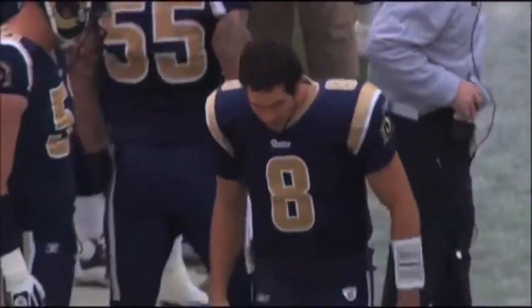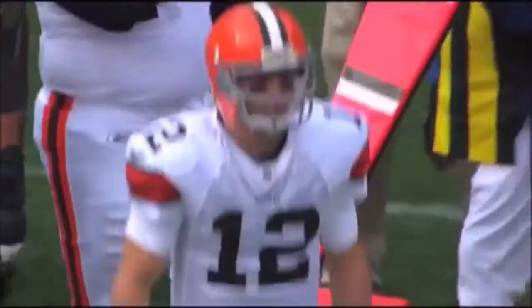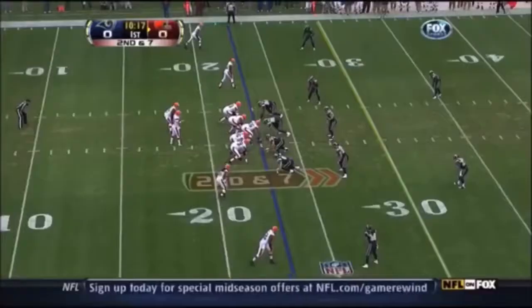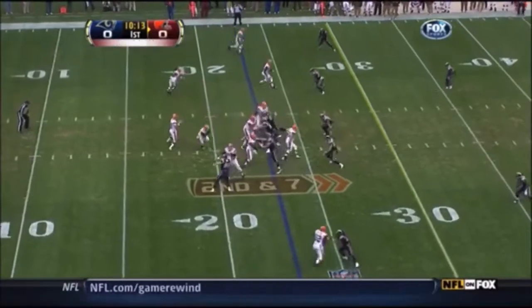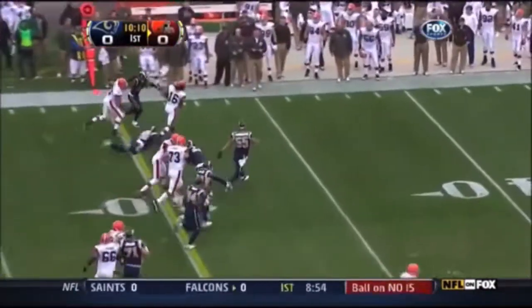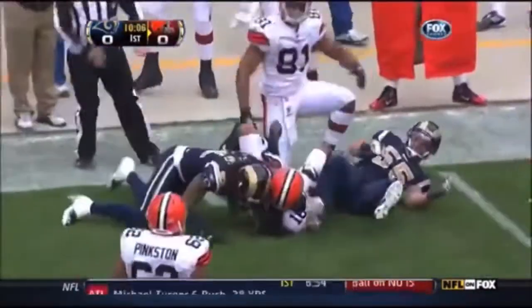It is the 1-7 St. Louis Rams against the 3-5 Cleveland Browns here at Cleveland Browns Stadium today. Cribs in motion right to left, Watson wide right, 2nd and 7. McCoy throws to the left flat, caught by Cribs at the 25, heats to the 30, to the 35. Al Harris ripped him down by the jersey over the 40-yard line, out to the 43.